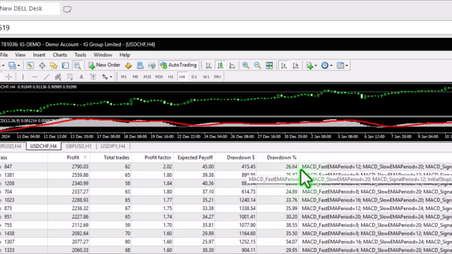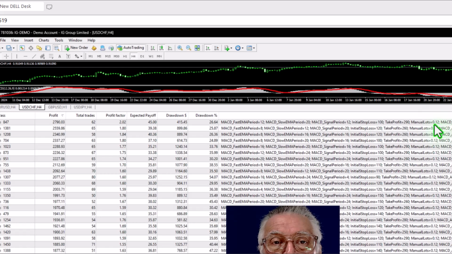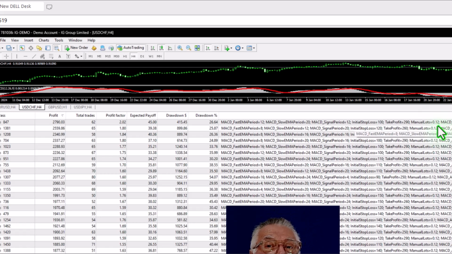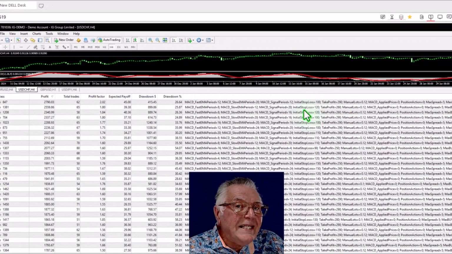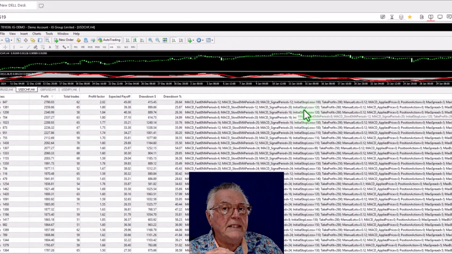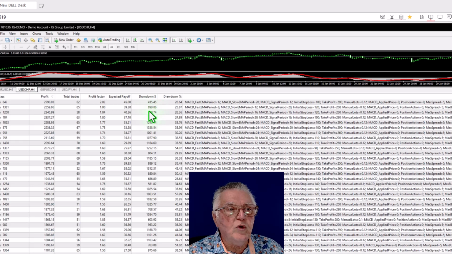And all we need to do is reduce the lot size, and the lot size you can see here is 0.12. All we do is reduce that to 0.06, and we'll come close to getting half of those results at half the drawdown by just reducing the initial lots. So that's another approach to find interesting settings. You could do that too. I'm not going to run that option, but just remember that that's another approach that some traders do. But it is important to try and keep your drawdown below your initial investment.